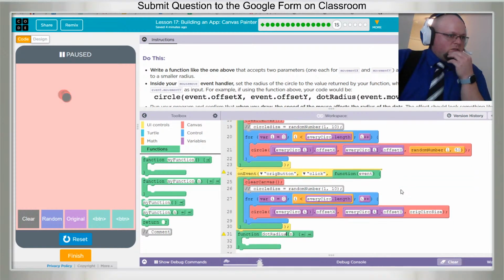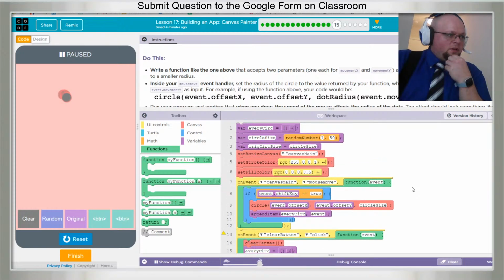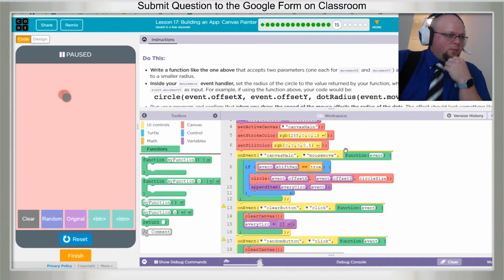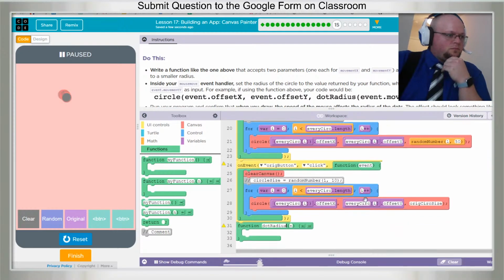So when we want to draw a circle, instead of having a random number, we can have it. So the first time we're calling the random number, which I don't think we need anymore because we're just going to have this return function.